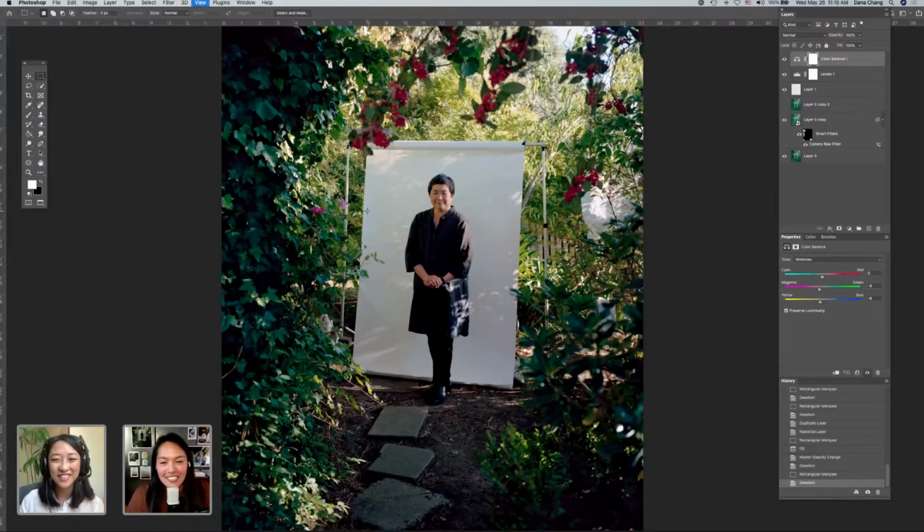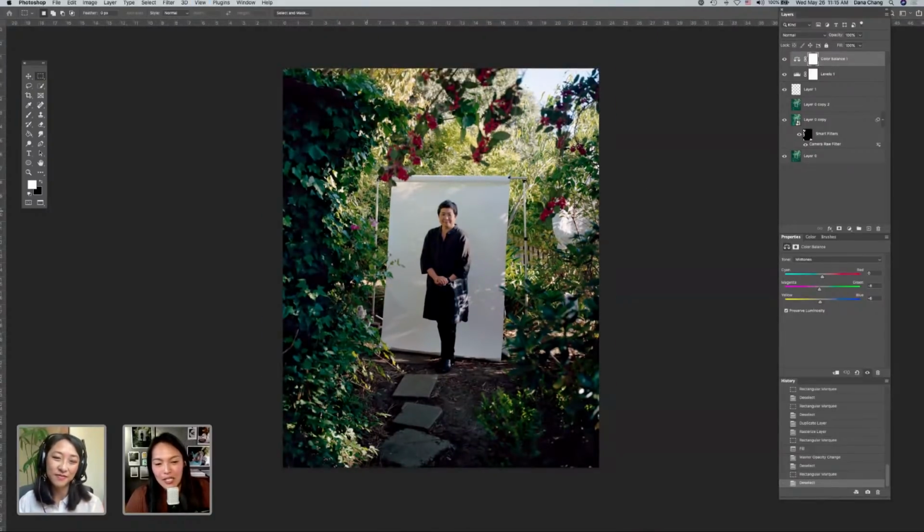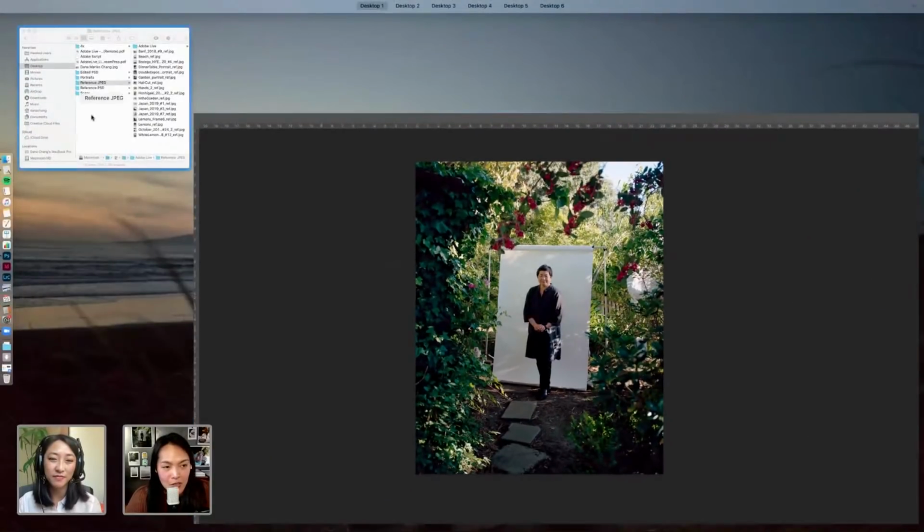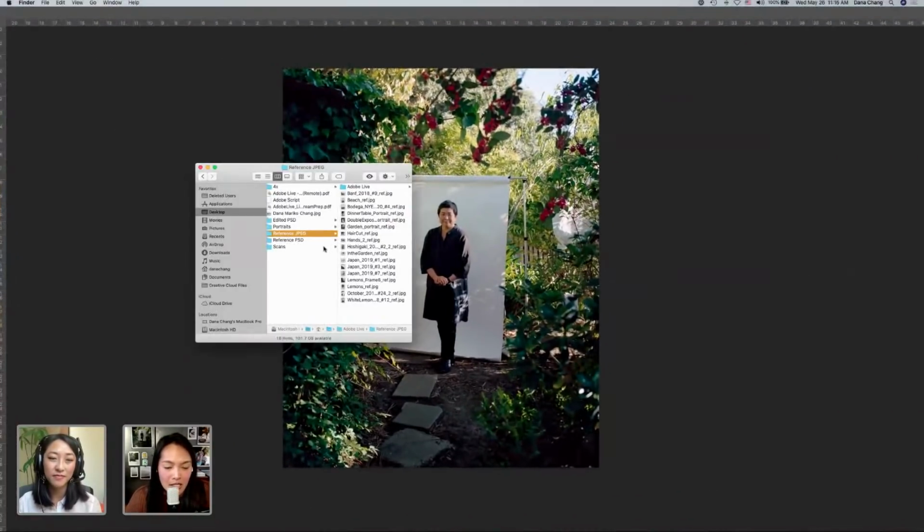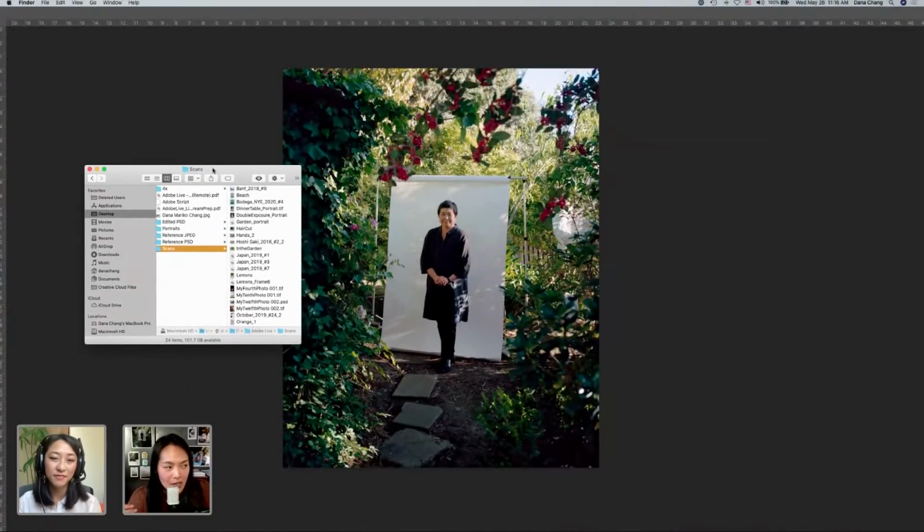Yeah, I find that the editing process, and we talked about this too, the editing process of film lends itself to the feeling you get when you take a picture with a film camera, where there's so much care and so much thought.